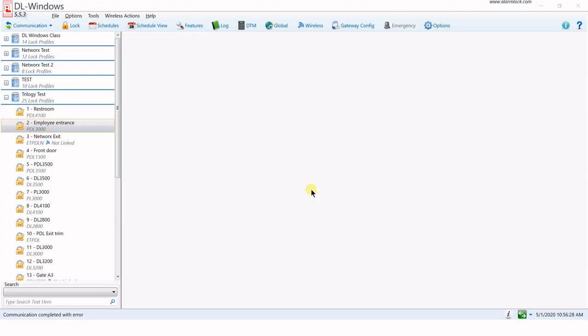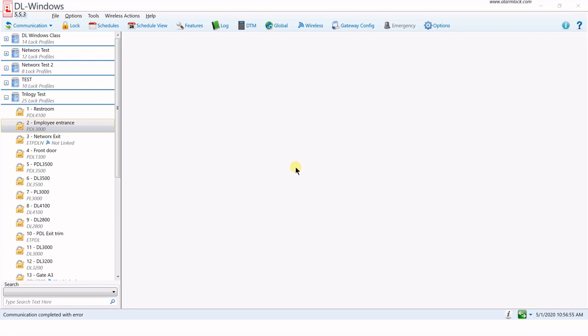Now, in today's session, we're going to be talking about how to program the Trilogy T3 locks with the PCI cable and your laptop. So you're going to take your laptop and the cable out to the lock on the door. You're going to plug into it and you're going to upload your data. Now, there's a few things you need to do before you get to the lock in the software to ensure that you get communication the first time.